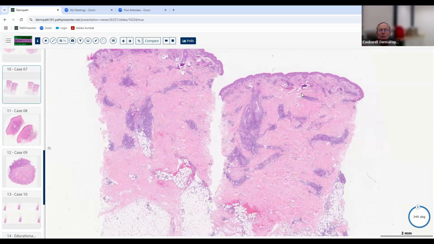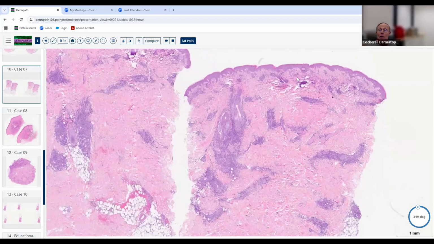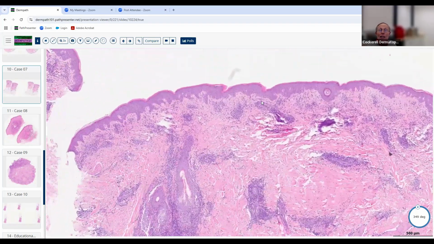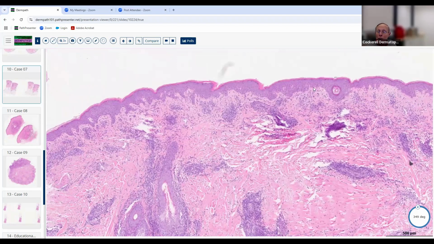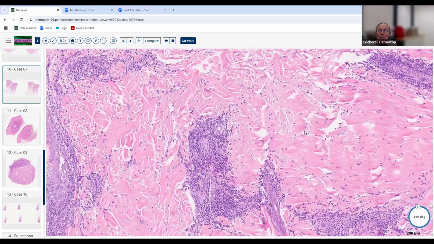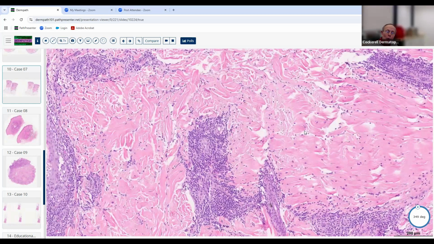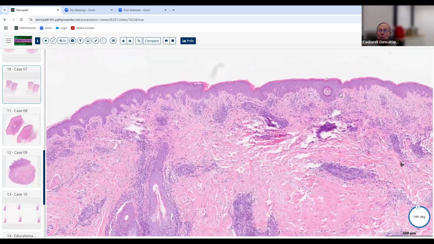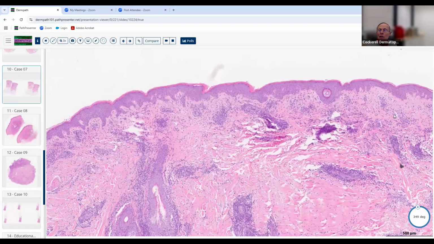So we start asking ourselves, if it's a lymphocytic infiltrate, is there any epidermal involvement, for example? Is there any interface change, like we might see if it were lupus, possibly? Well, we look up here and there isn't much of that. Is there any mucin in the dermis? The tumid form of lupus erythematosus can give you mucin in there. That would favor that diagnosis. Is there papillary dermal edema up in this area? If there is, that might favor polymorphous light eruption. We don't see that here, so probably not that situation.